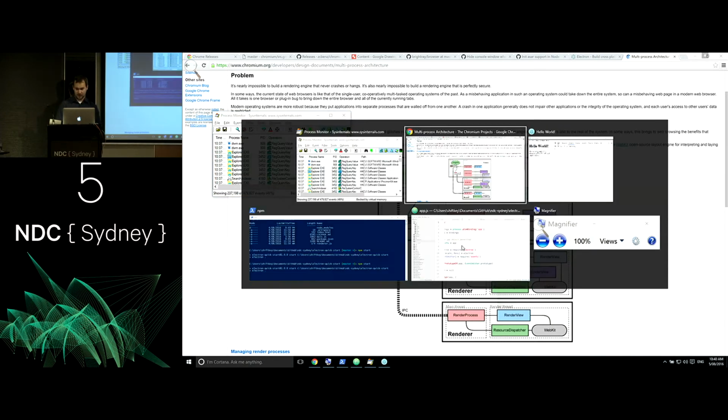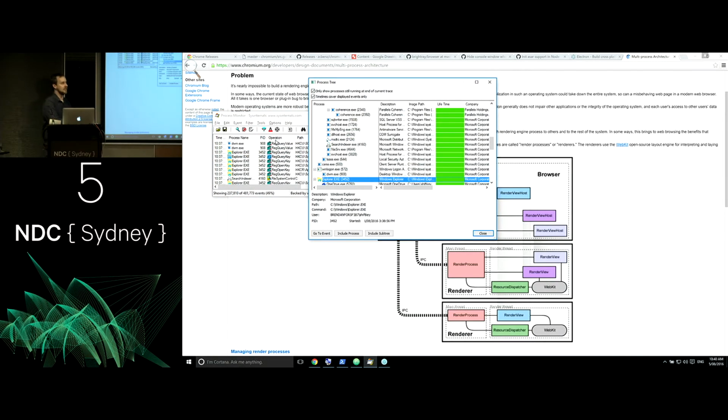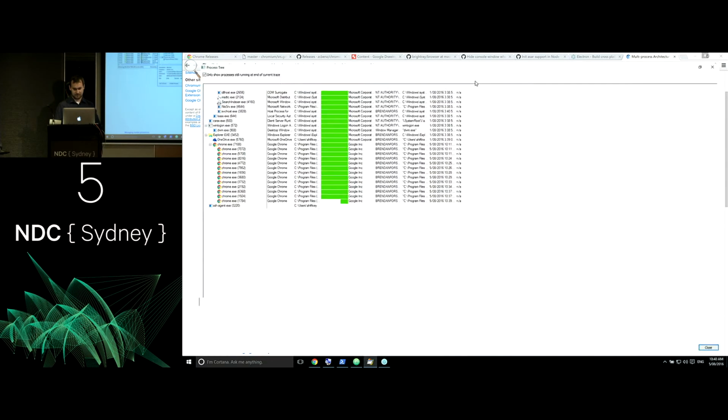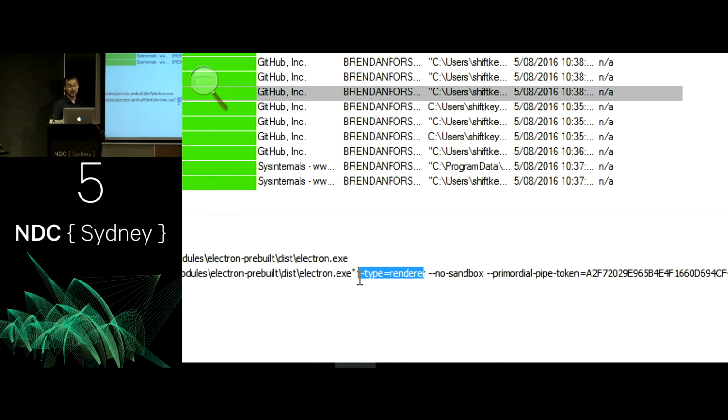A couple of quick notes here that I meant to mention before. The benefits of having the processes isolated means that on the browser side in particular, the sandbox for the browser tab is a lot more secure. We don't really care about that much with Electron, but the greater benefit is when a process goes down, the whole application is able to keep going. So that's where the renderer terminology that flows through the rest of Electron comes from: literally when the process launches, it knows it's a different type.